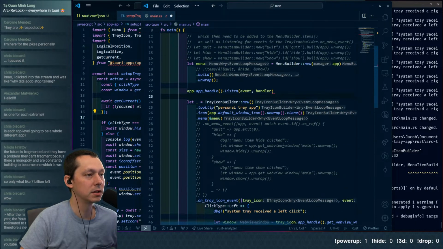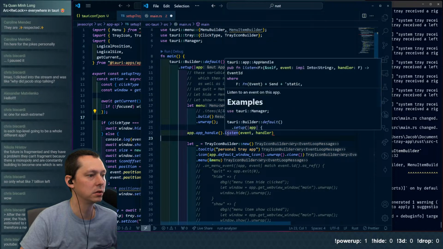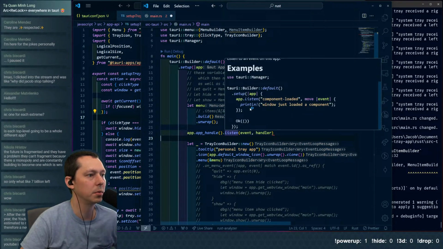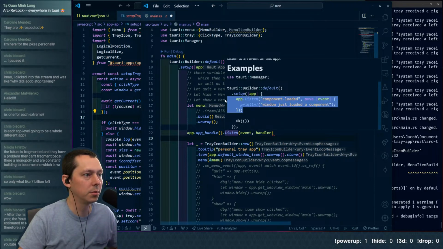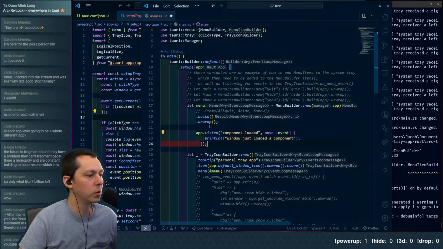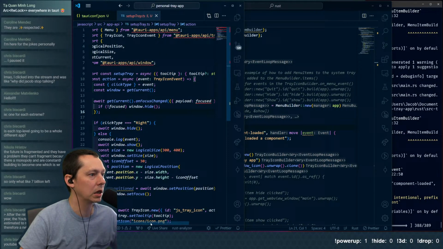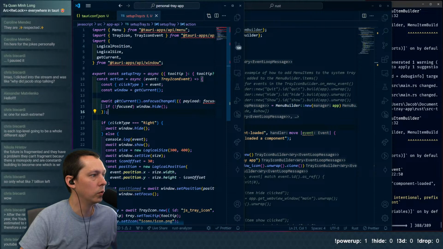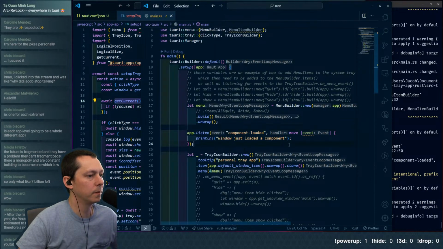So I think I'm actually going to leave this, but here I believe what we want to do is just fire off a listen. I haven't actually used this API, but it looks like you just listen to the thing, and anytime we get the event, we're going to print it. That's going to be a good way to start. We did it the same way when we were implementing it in JavaScript: we set up the event and just console log, dump out information so we can observe it.